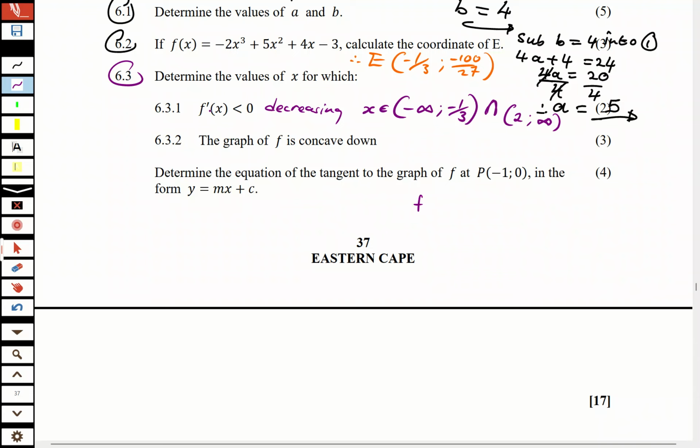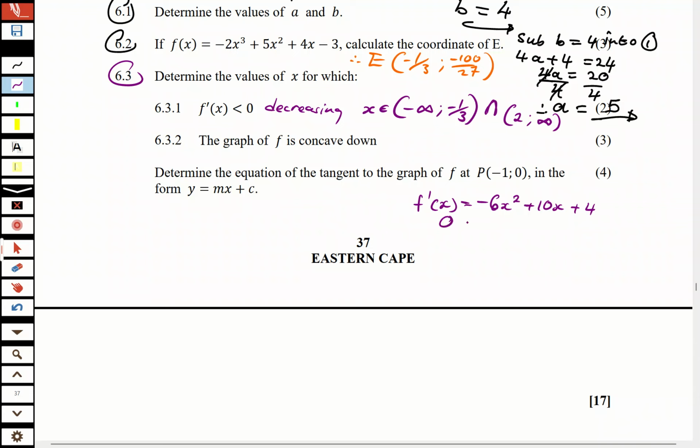So remember, we have to take the derivative of our original function. Let's take the derivative of that. It's going to be -6x squared plus 10x. I'm using the power rule. And then plus 4. So now, if you were to check, this is the parabola, or your quadratic function. So now you want the roots of your quadratic function.